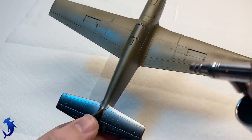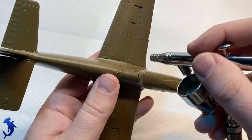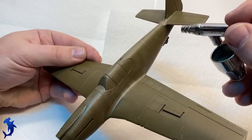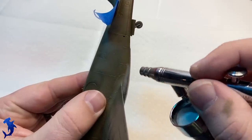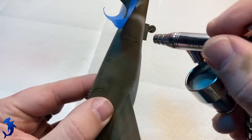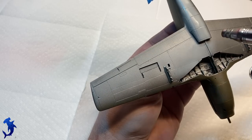Applying the olive drab — I'm using the olive drab base by MIG, which is a good dark color. Pairing it with the olive drab highlight color really creates subtle shading and lightening of the base color. Going through and hitting many panels with the lightened highlight color to create color modulation, concentrating on the upper surfaces then coming down to the sides. Moving on to the underside color using this gray from MIG. I contemplated using blue tack to create the demarcation, but ultimately decided to do it by hand — and I'm glad I did because looking at reference pictures, it really was a soft-edge camouflage scheme.